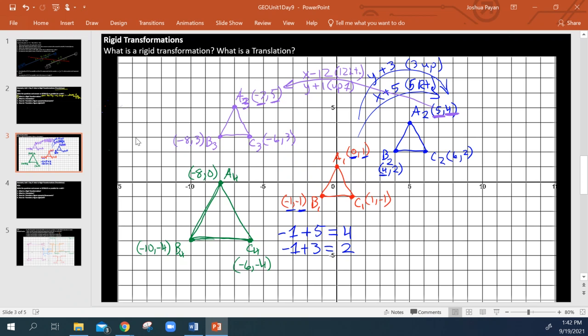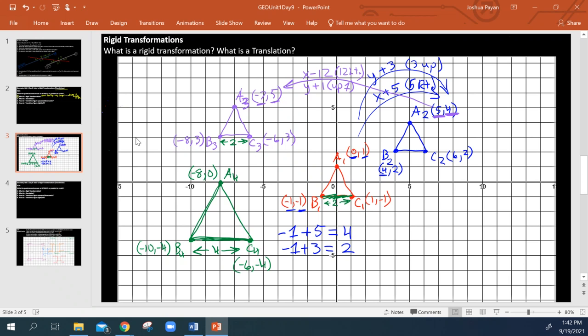Well, if you just look at this side right here, these 2 vertices, B4 and C4, they're 4 apart now. So that tells me that I must have dilated by a scalar of 2, because originally, going all the way back to A1, B1, C1, this side right here was only 2 across. So what is the exact order in which this must have happened?